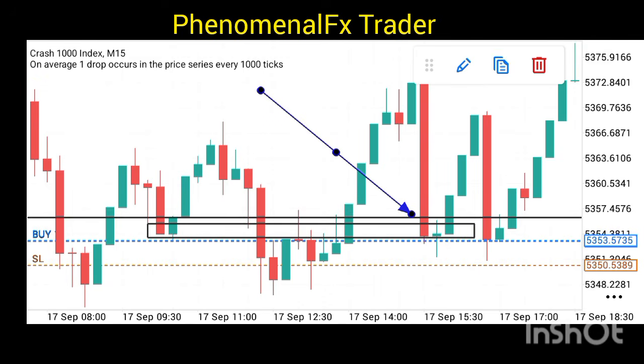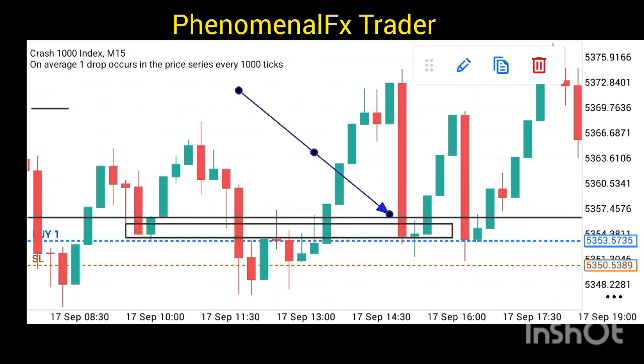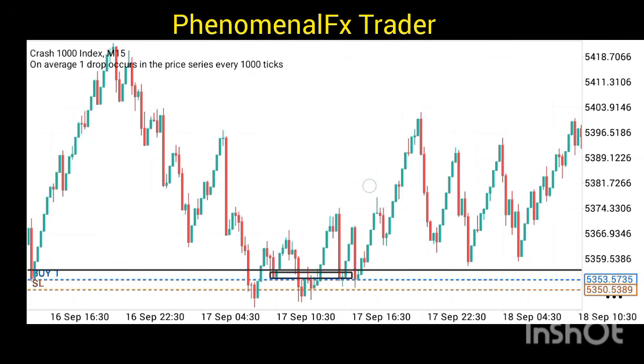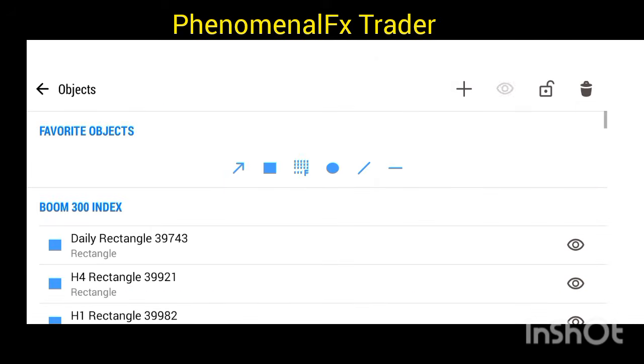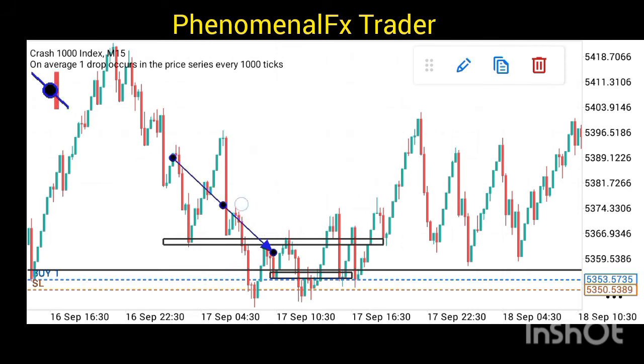I actually analyzed this trade with one of my private students yesterday while we were having a private class. As of the time we saw this, the market was somewhere around here, and I told him that we're not going to take the entry. We spotted this double bottom here at this point. Then the market was somewhere around here, and I told him we have to wait for the market to pull back, because I noticed on this 15 minutes time frame there was a zone that was broken and was not retested yet. So I told him we have to wait for a retest.